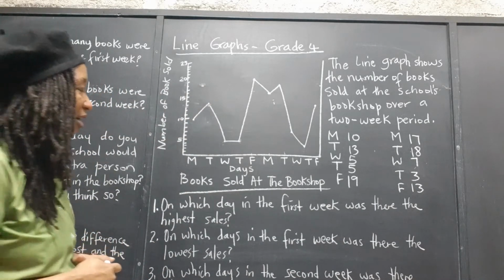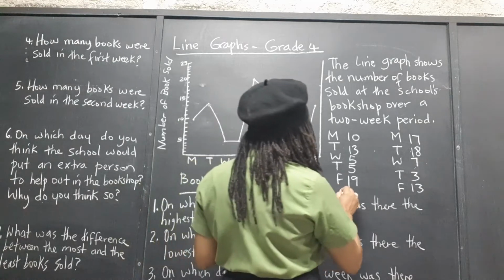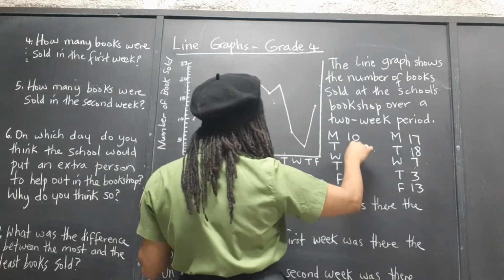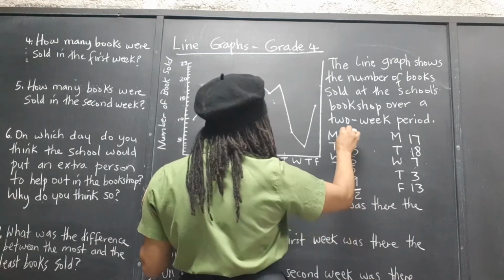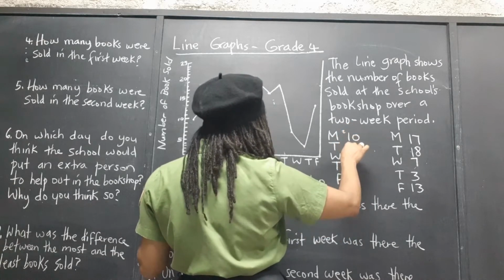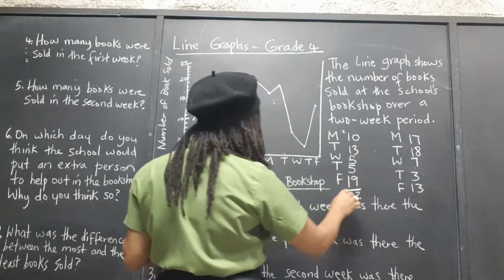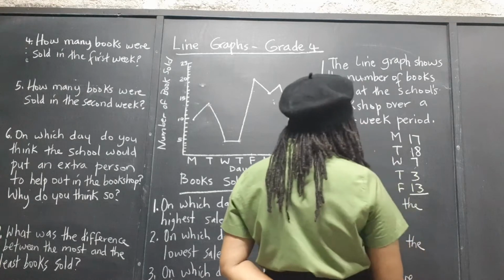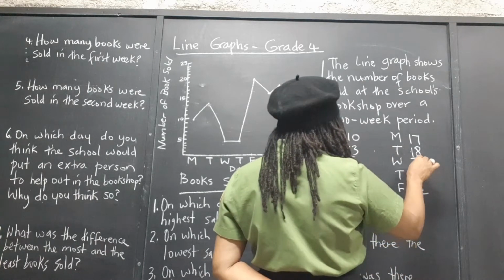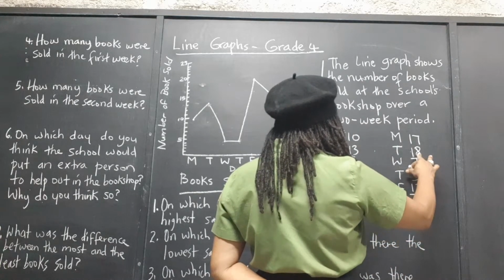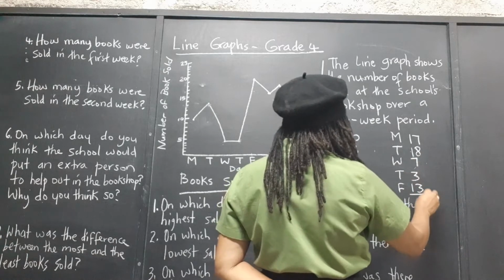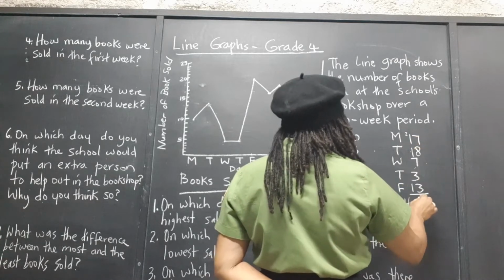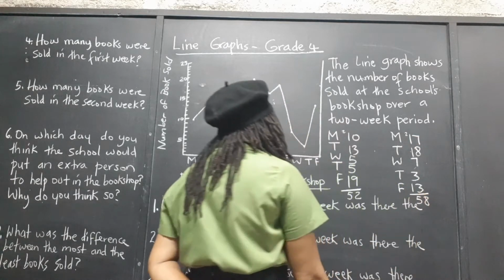So let's have an idea of how many books were sold the first week. So 5 and 5, 10, and 9, 19, and 3, 22, 2 and 1, 3, 4, 5. 52 books were sold the first week. Let's see how many books were sold the second week. 7 and 3, 10, 18, 21, 28, 3, 4, 5. 58 books were sold the second week.